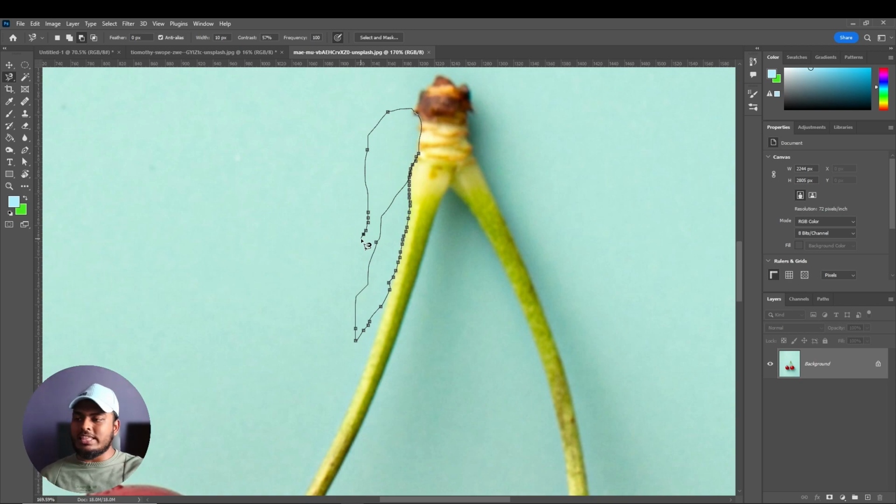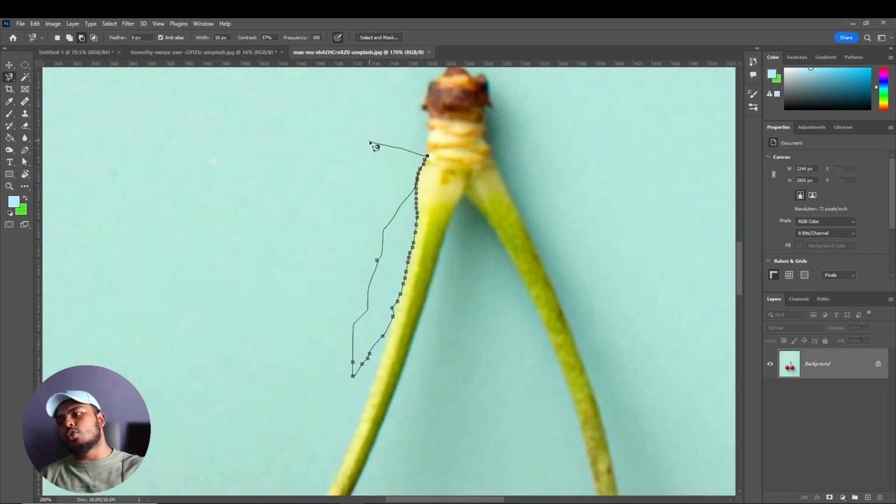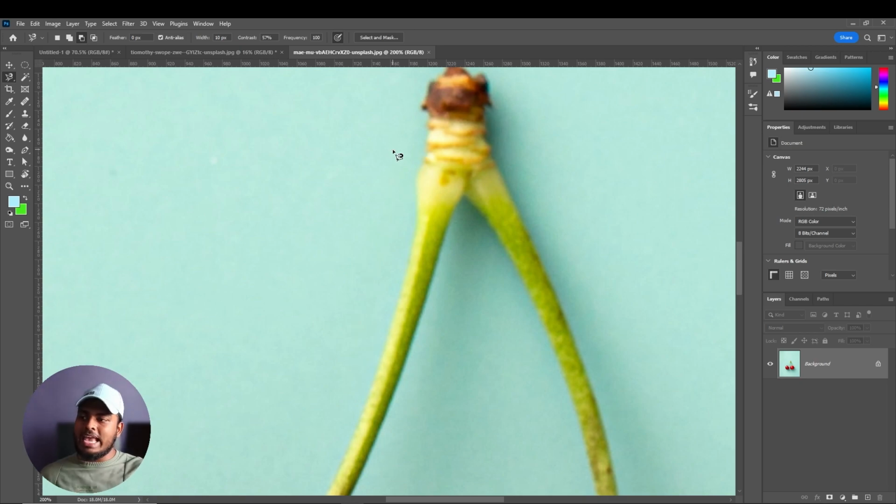So what to do in this situation? If we want to go backwards of that selection, we simply do the same as we did in the Polygonal Lasso Tool. Just press Backspace and move the mouse according to the selection. If you want to get rid of this whole selection, just press Escape.